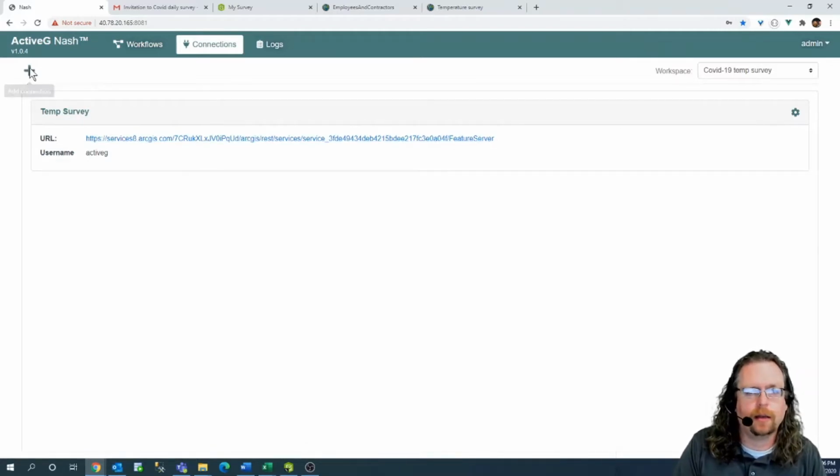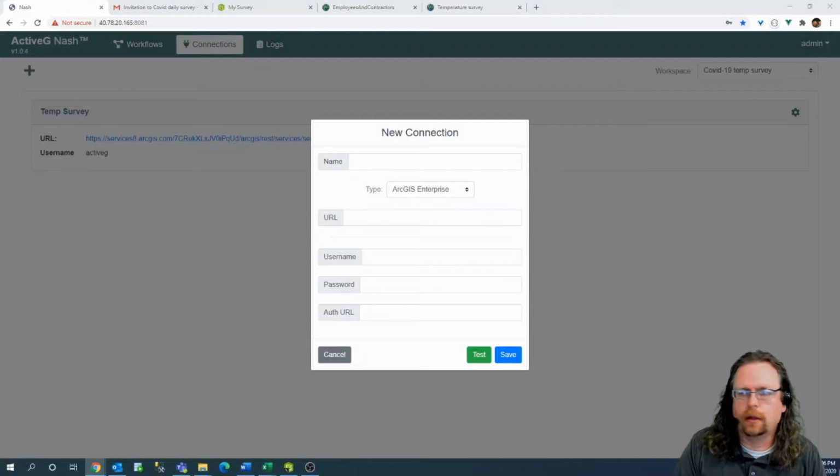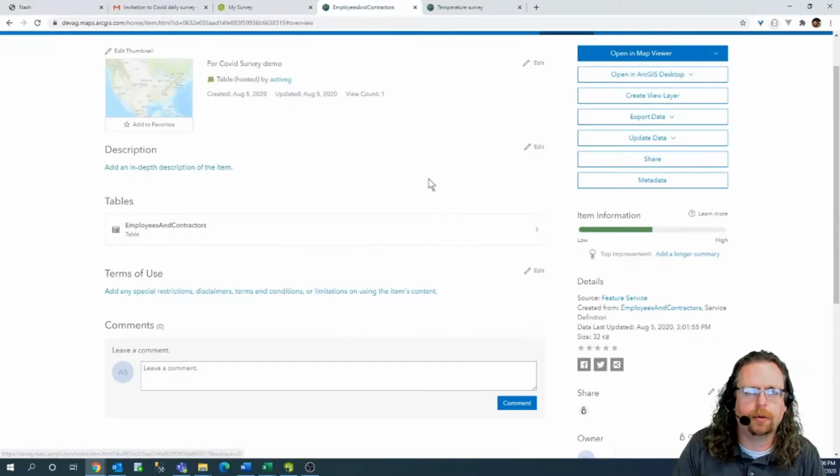We're going to add another one here that is the employees and contractors. The reason we're going to do this is because we need to take that global ID that was encoded and translate that back to a user. So then get that user information.